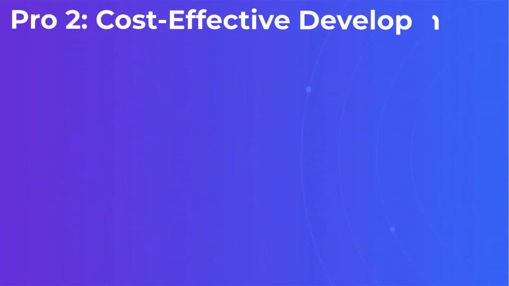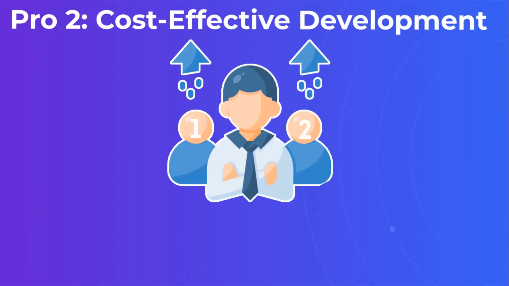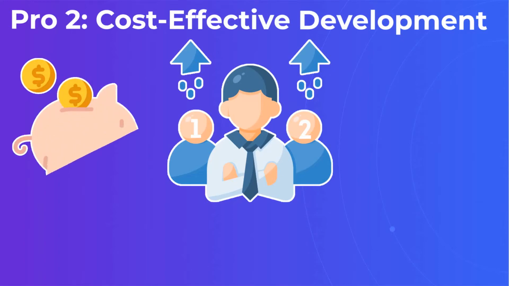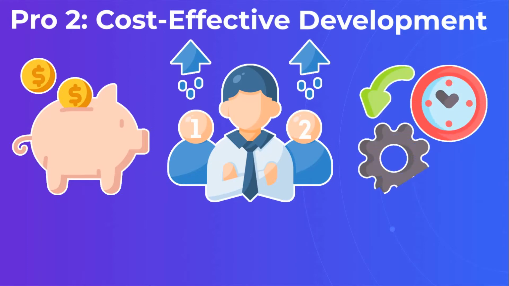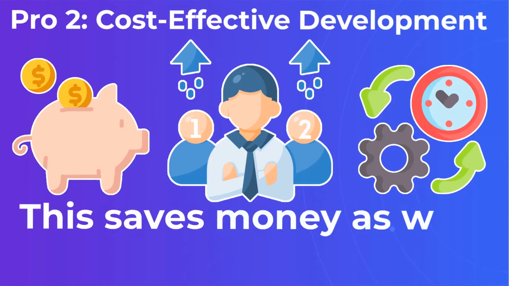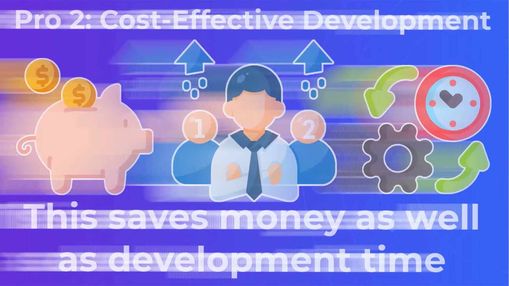A business owner will also see a faster turnaround time when programming an app due to its efficiency. Pro 2. Cost-effective development. To develop an app for iOS and Android, you need two separate development teams. They will build two different apps in Objective-C or Swift and Java respectively. However, to hire Ionic mobile app developers, you use HTML5, CSS3 and JavaScript to write the codebase once. This can then be used across multiple platforms without making any changes or modifications. This saves money as well as development time.